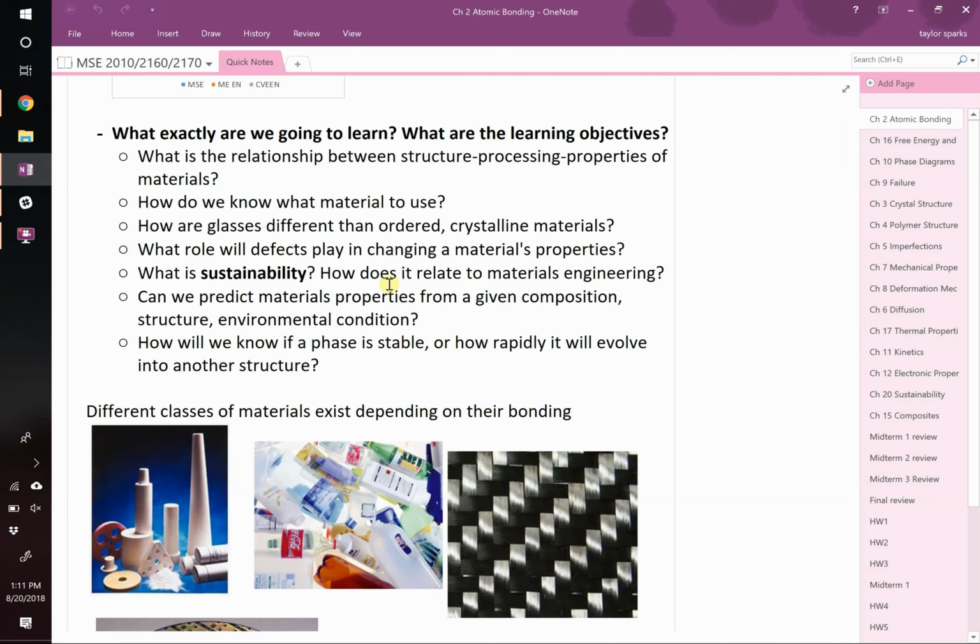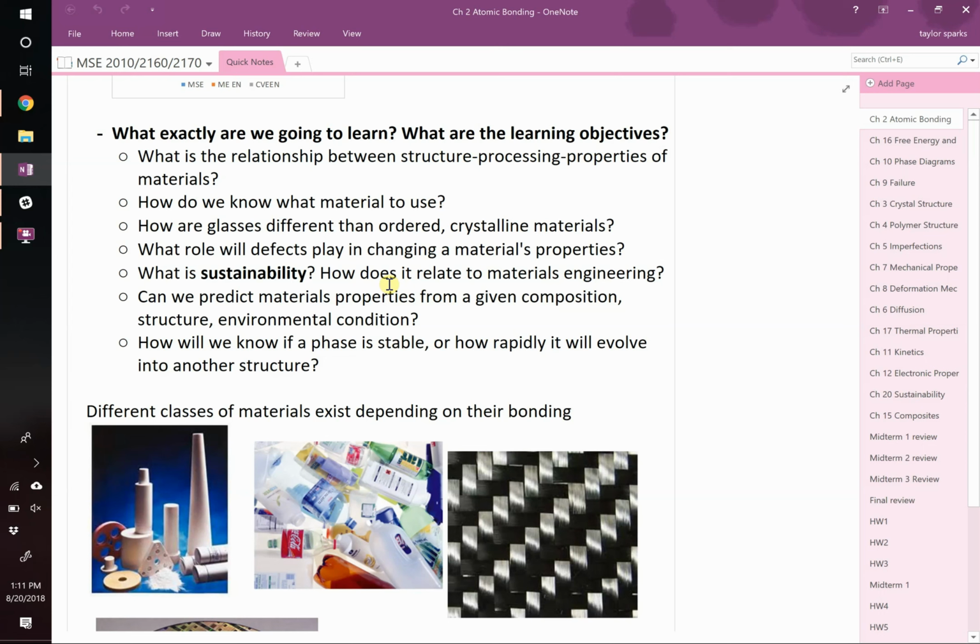Well, here are the learning objectives that I can think of for all of you as engineers of all these different disciplines. I want you to know what the relationships are between the structure of materials, how we process those materials, and then the properties you get out of them. Those three things, that's like the heart of material science. Structure, property, processing, we call them relationships or linkages. And I have some neat examples of that.